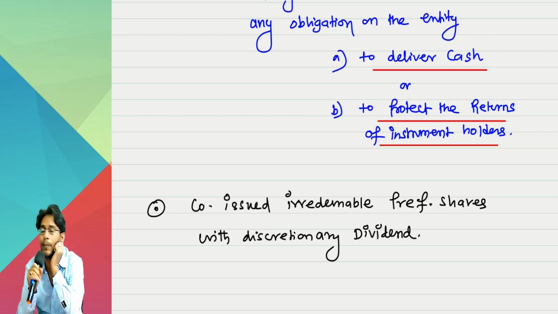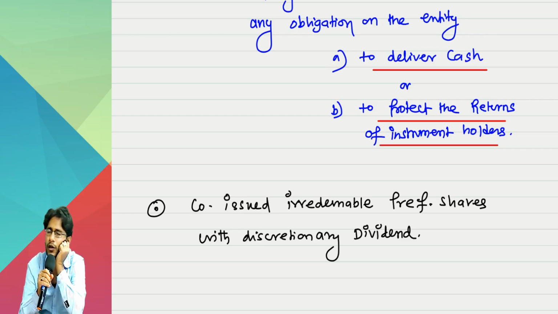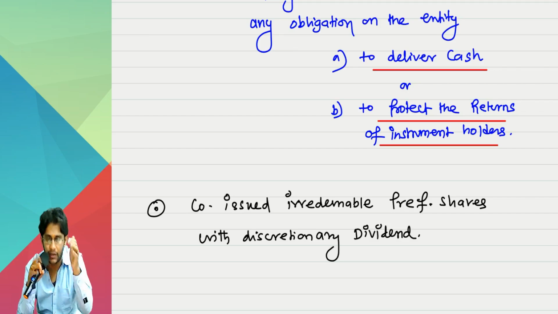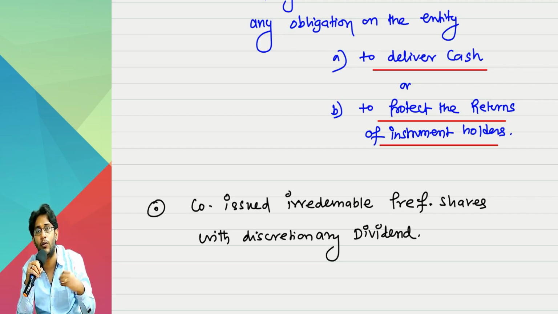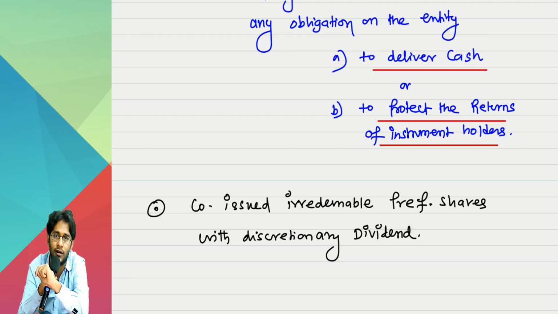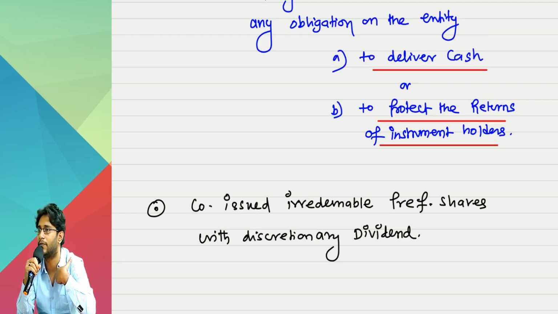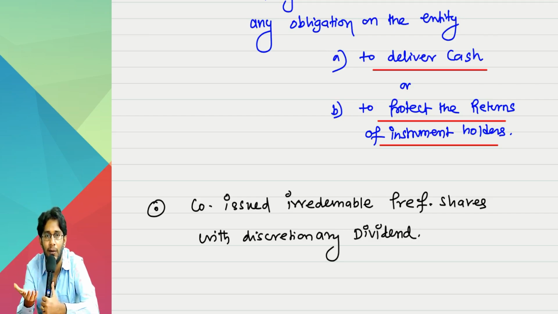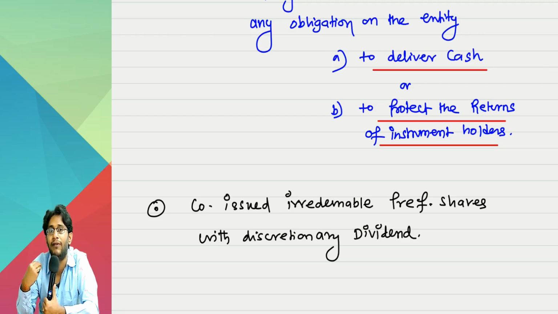Even in perpetual instruments, irredeemable debentures or irredeemable preference shares, in some cases the company will say we have a right to repay after 10 years. I will say irredeemable, but in that contract I will say that I have a right to redeem it anytime after 10 years. But you cannot ask as a holder. The company will have a right to redeem. There is a difference between the holder demanding payment versus the company paying if it wants to pay. There is a lot of difference.